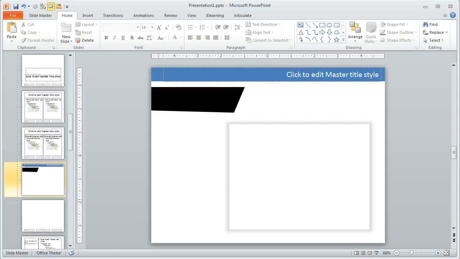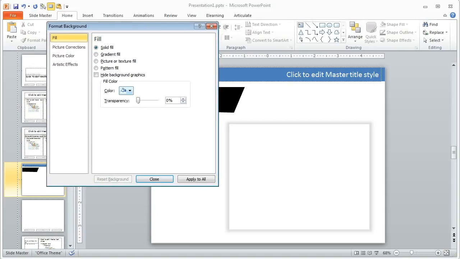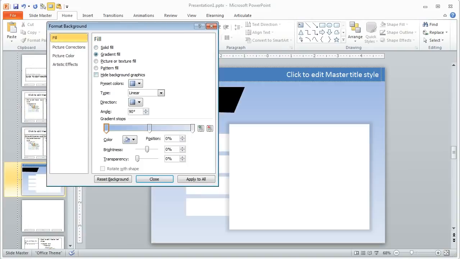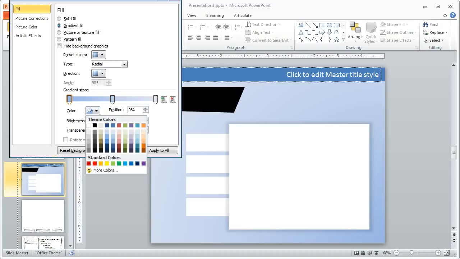Now let's go ahead and change the format of the background. So I'm going to right click, choose format background. That opens up this. I can choose a gradient background, which we're going to do. Now I'm going to work off of the same blue. So you can see it already kind of created a background. We'll go with radial. And then I'll actually just keep this. If you want to change it, you can do that. You can see you've got your steps here. You just change the color, and you can select one of these colors here.